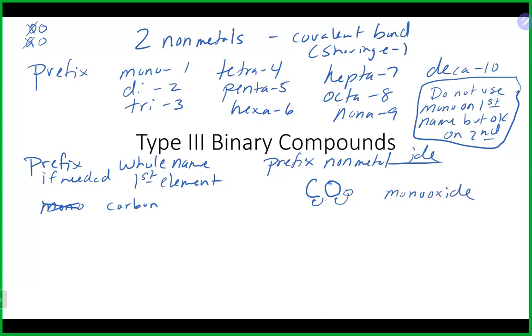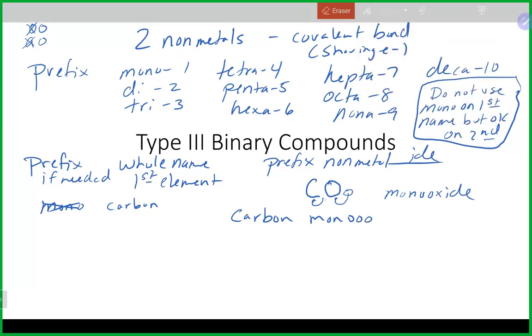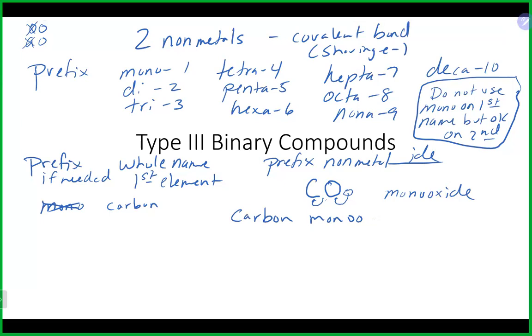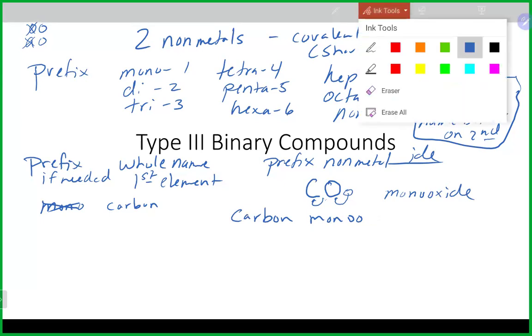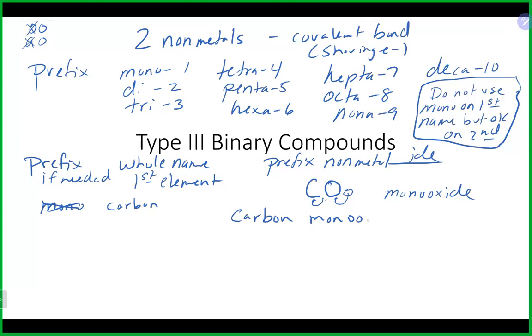Now, putting it together, would be carbon mono, oh, that's too many O's there for sure. I was in a rhythm and just writing O's apparently. There you go. I put the rest of it there. Monoxide there. But something else happened here. When I put my prefix together with my name, what happened? We got two vowels that backed up to each other, right? Two O's in a row.